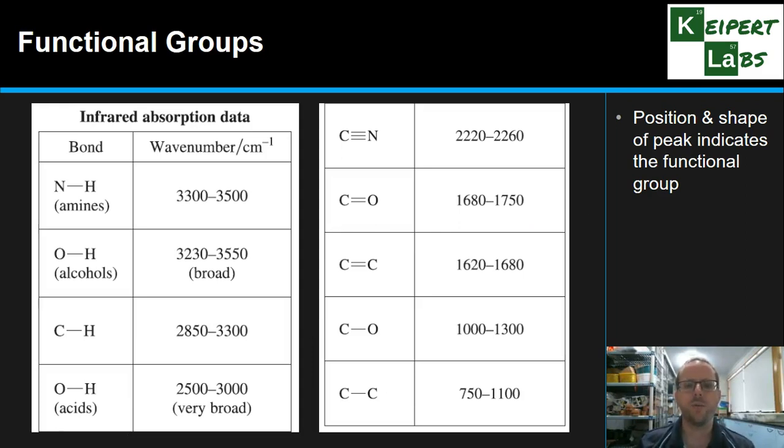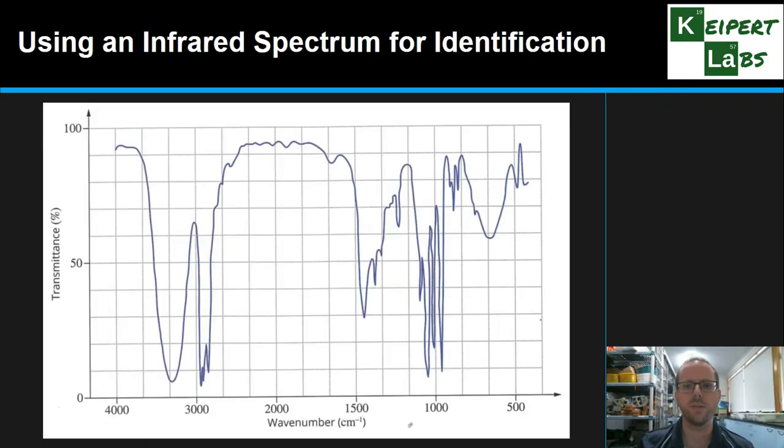And the fact that certain peaks might be absent helps us to narrow down what part of what functional group or what family it's not. If we don't have an OH group there, then it can't be an alcohol or a carboxylic acid. If we don't have NH group, it can't be an amine. So sometimes it's also about eliminating possibilities more than it is about including possibilities. Because sometimes it can be hard to tell, especially for simple, straightforward alkanes that distinguishing them using this technique is very difficult within any meaningful definitive sense.